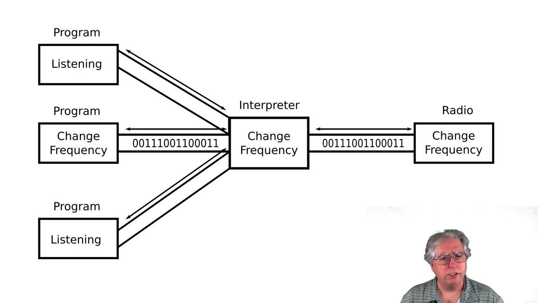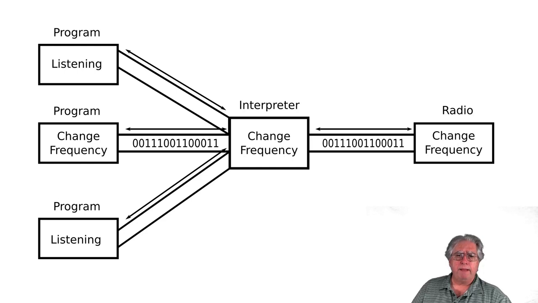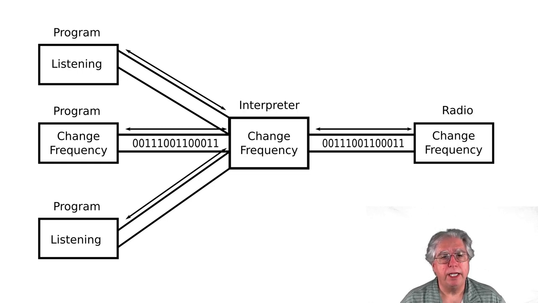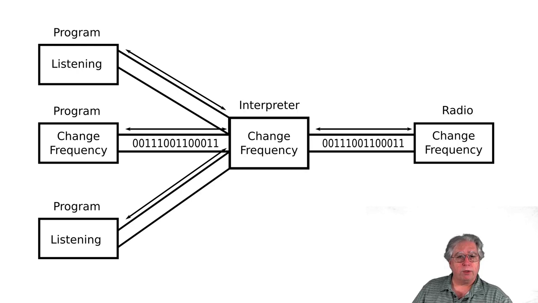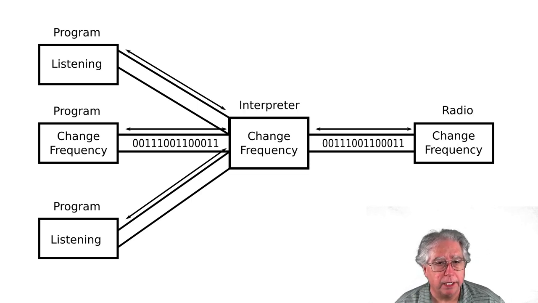It has to virtualize several ports inside the system, inside that program, and become different COM ports, let's say virtual ones, that exist that the programs can connect to. And that interpreter has to pretend it's the radio, okay? Where this program here is requesting a change frequency, and that goes to the interpreter, and the interpreter requests that change frequency to the radio. The radio responds to the interpreter. The interpreter takes a response and re-encapsulates it in the response code that should be coming back from the radio and delivers it to the program. So as far as the program's concerned, this interpreter is the radio.